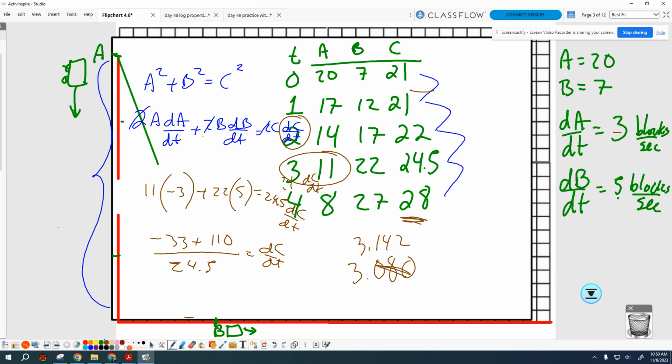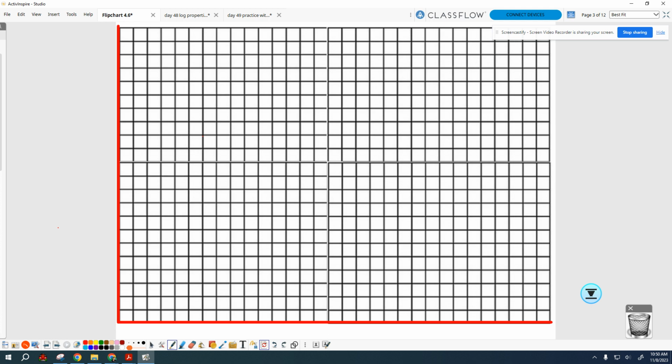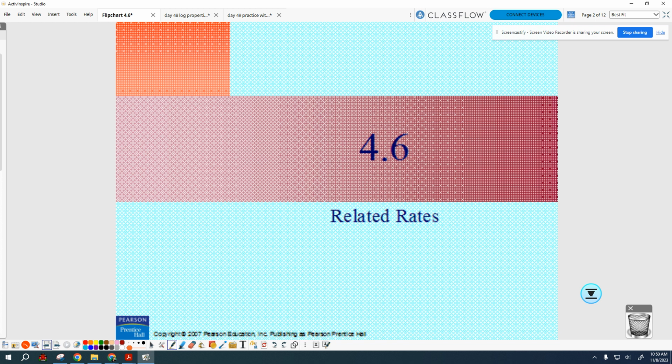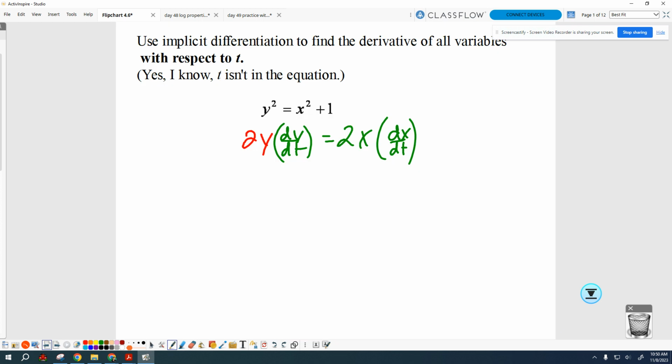This is related rates. So how is this changing over time? Everything has its own rate with respect to time, which, going back to this, I know how to do it with x. Does it make a little more sense now, that x and y can be changing over time and we can do all these rates together? All right.